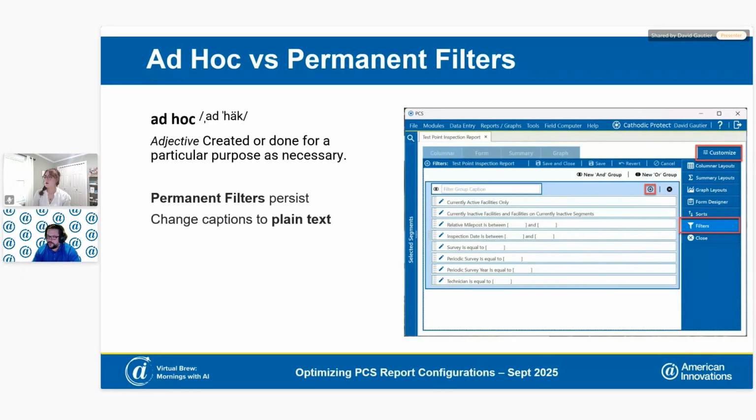That one's pretty straightforward. But when you start to think about things like facility not currently active is yes, and you get double negatives and advanced logic, sometimes it's easier to change the names of those filters so that they're in plain text, so that anyone who's coming in understands what it means. But permanent filters are really important, specifically for your automation, right? If we want to build streamlined, consistent reports, then we need to have consistent filtering across the board. And that starts with building permanent filters.